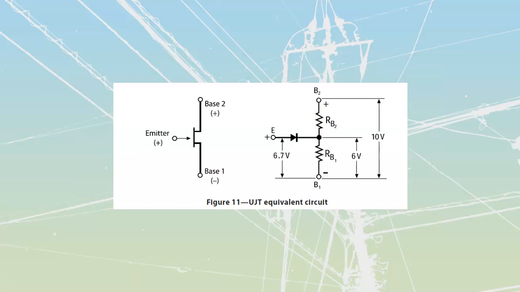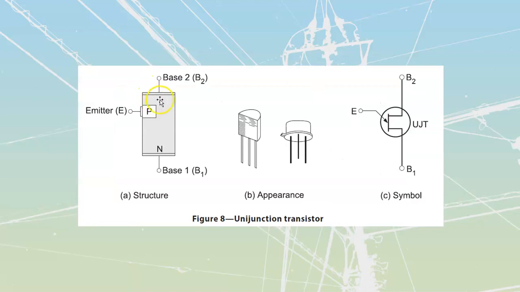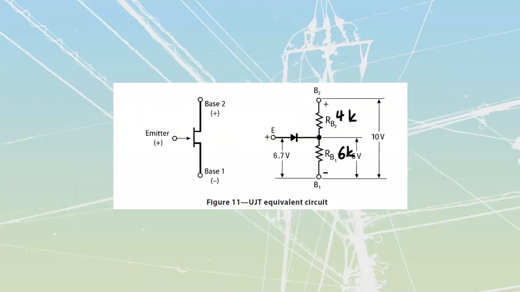Looking at this, they draw it out as if it were a set of resistors. And these resistors are going to be made up of basically the amount of silicon or semiconductor material that we are going to have going up this thing. Remember how going from the bottom, from base 1 up, there was a larger amount of resistance? We could say that this might be a value of 6k ohms. And then this over here might be a smaller value. It's closer to the top, 4k ohms. Kind of lines up with what we have over here. Less semiconductor, so it's a 4k ohm resistance from this point to this point. More from this point to this point, so it's going to be the 6k ohms.